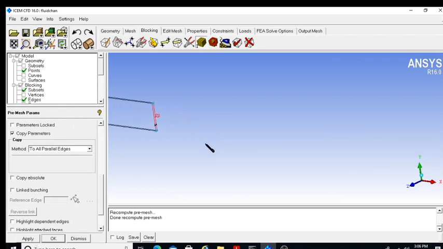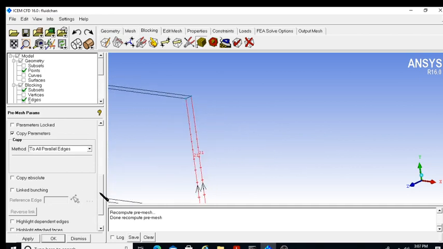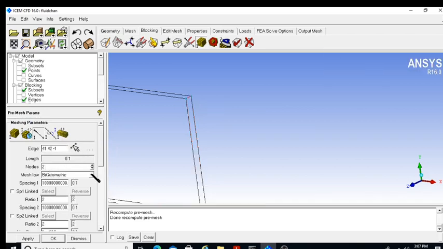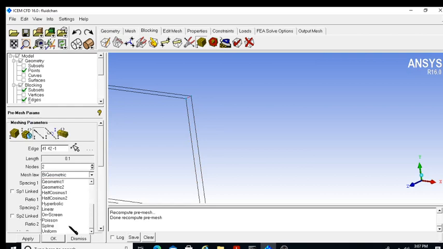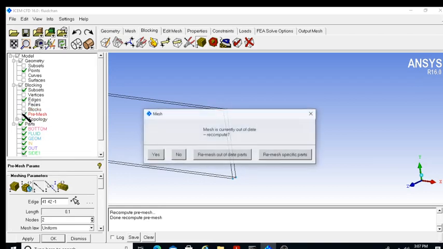So I want to see 21 nodes here which are closer. And if I select, let's say, these edges, I want only 2 at uniform, because I don't want to serve here. So this is something I applied, probably I hadn't applied it earlier, that's why it wasn't showing. Now I just go to the pre-mesh parameters.